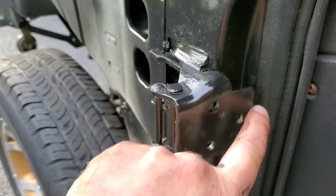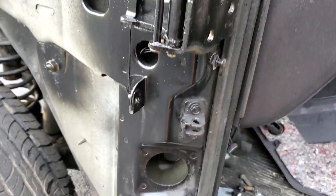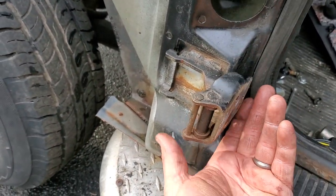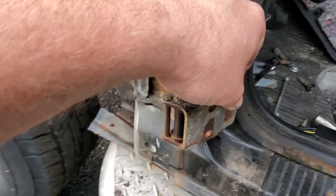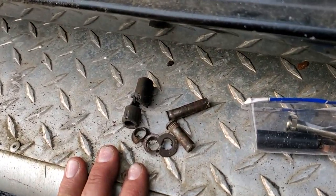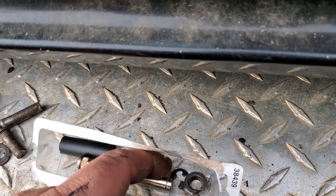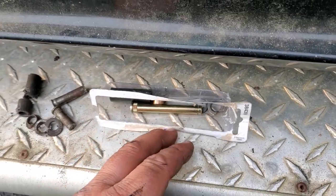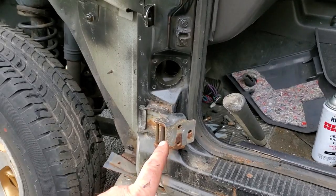All right, guys, there is one of our new hinges. Looks great. And here is the old hinge, still gotta do that. So, yep, a lot of play in here still. Awful. And here's a look. Old crappy hinge, and the one that's about to go in on the bottom. Make sure you don't lose these little clips too. Those are a pain to find once you drop them. All right, there we go. I'm gonna go to work on this one now.